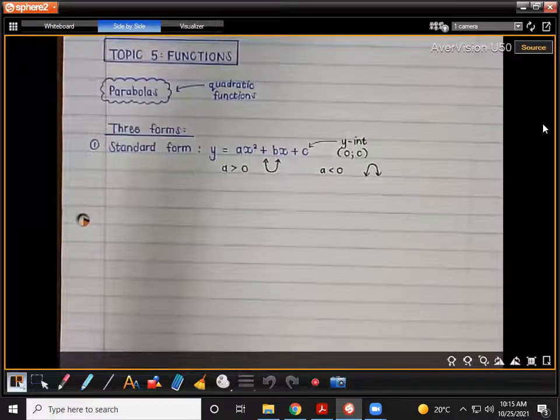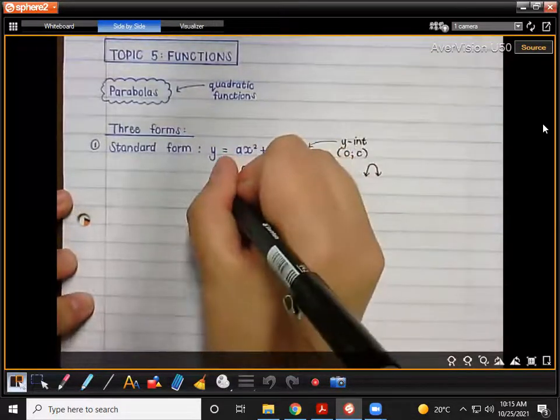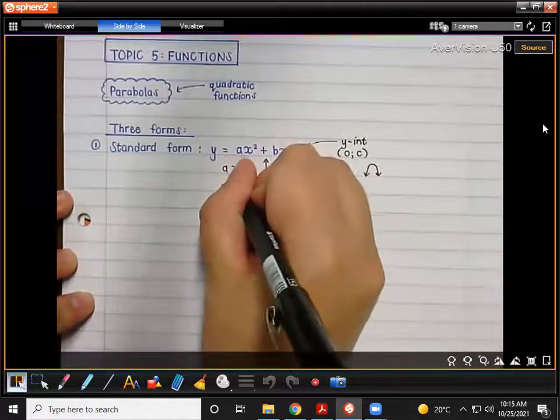Now guys, remember when we're drawing any graphs, they always say you have to label all intercepts with the axes. A parabola will always have a y-intercept. It doesn't always necessarily have an x-intercept. We can look at some examples like that. But to find the x-intercepts, can anyone remember how we do that?